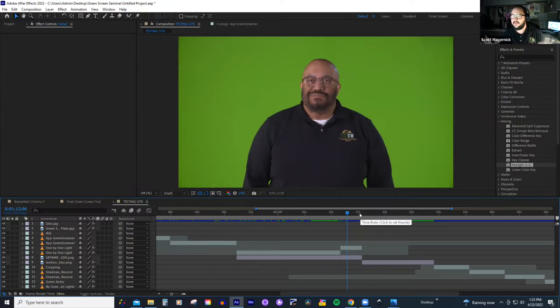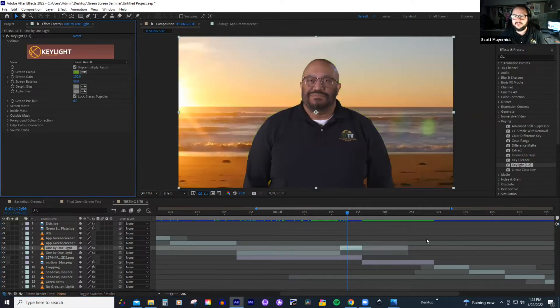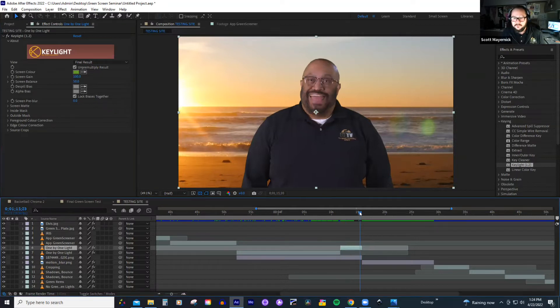With any sort of lighting with green screen, you always want to be conscious of the scene that your subject is going to get put into. We have this lit so it fits into a virtual set — if you're not using a virtual set or something like that, it's going to look bad and cheesy. Keeping your green screen lit differently than how you light your subject makes it easier to tweak the lighting on your subject so it easily matches the scene you're putting it into. When setting up your camera, you want your camera settings set onto your subject — expose for your subject, white balance for your subject, focus for your subject.